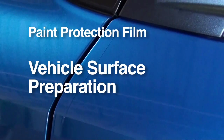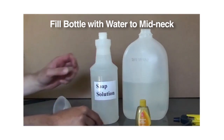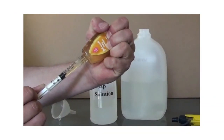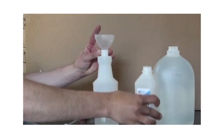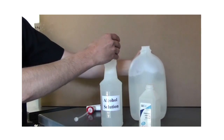Before beginning any installation, the installer should perform the following steps to prepare the vehicle's surface. Now, prepare the soap solution. Fill a 32-ounce spray bottle with water and add 2 milliliters, 6 drops, of Johnson's baby shampoo. Next, prepare the alcohol solution by filling a 32-ounce spray bottle 25% full with isopropyl rubbing alcohol and then add enough water to fill the bottle.